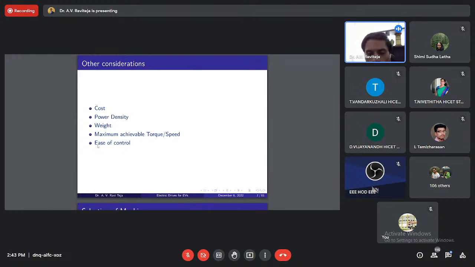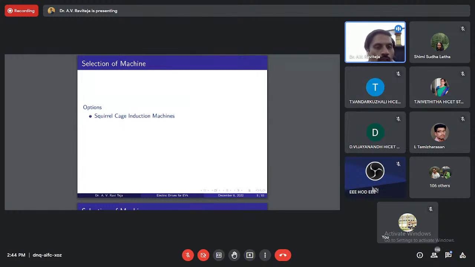And of course, ease of control. This is not directly related to the application, but from the manufacturer's point of view, if an electrical machine is easy to control, it requires less effort in the control algorithm design, and thereby less code is required in the microcontroller. So a cheaper microcontroller can do the closed loop control. Instead, if the algorithms become complex, then you need a heavy controller and a lot of code is to be written there. And as you know, more complexity introduces more chance of errors, which will be less if it is easy to control.